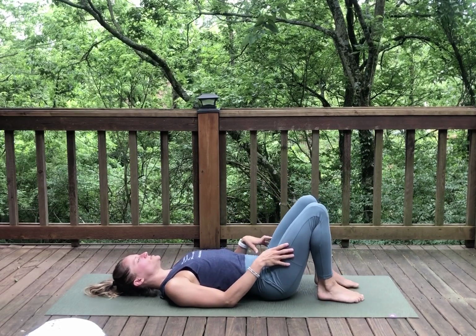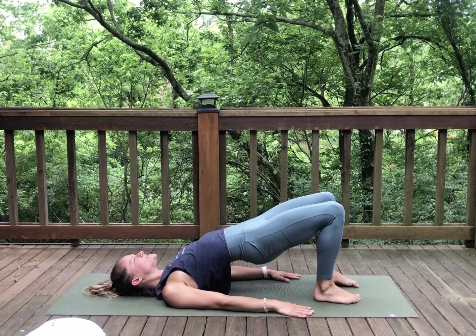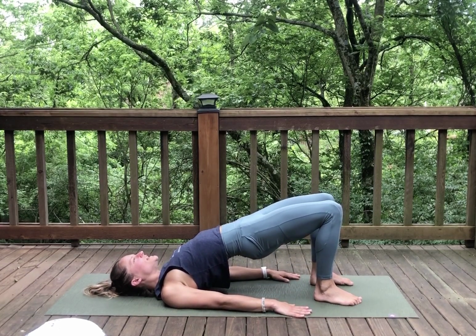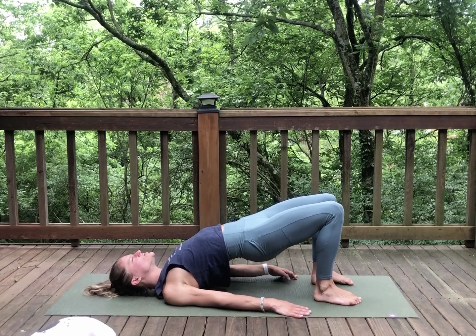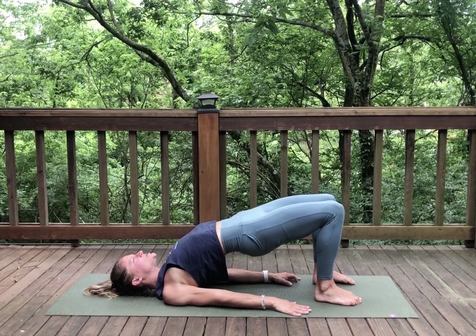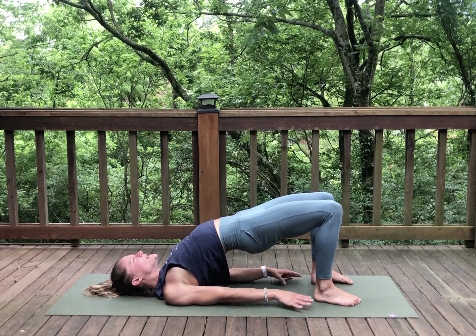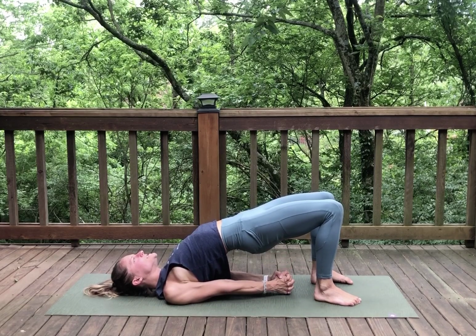We'll do 1 more bridge pose. So as you're ready, inhale, lift your hips. Lift your gaze. And see if you can walk your shoulders underneath you, really broadening through your chest space, shining your flashlight up and onward. And then maybe you can interlace your hands below your back.